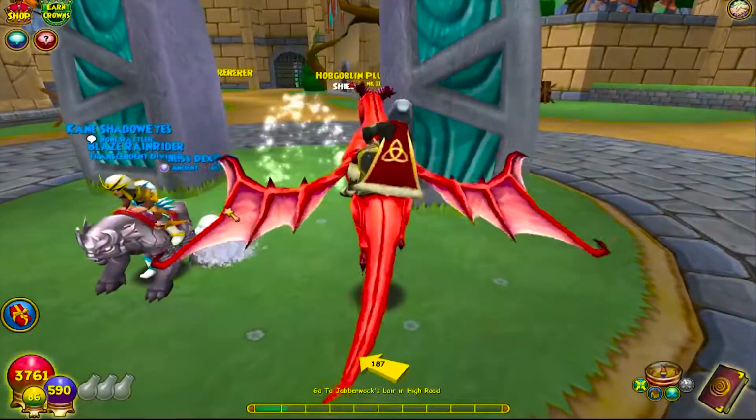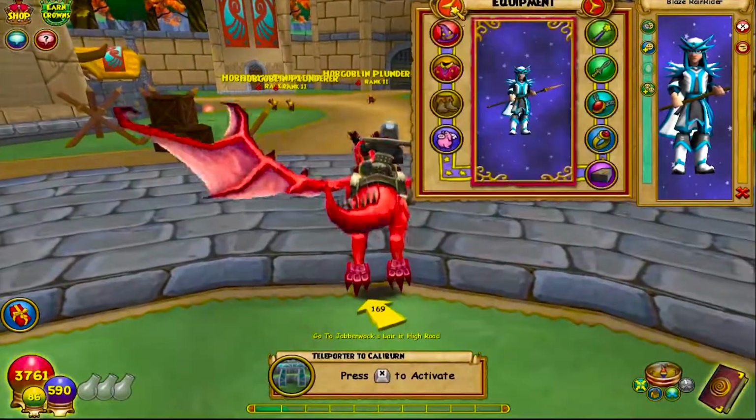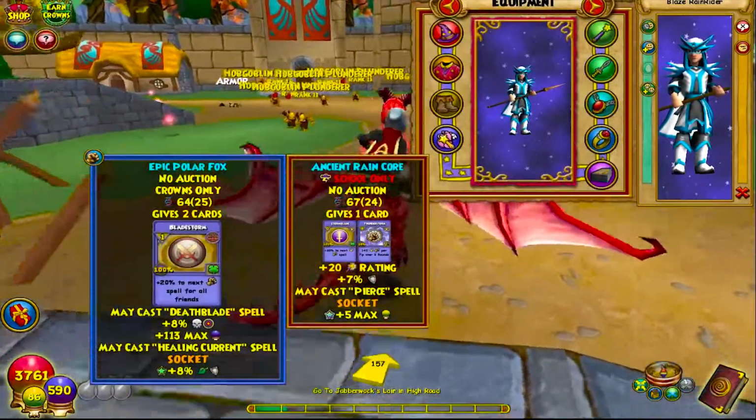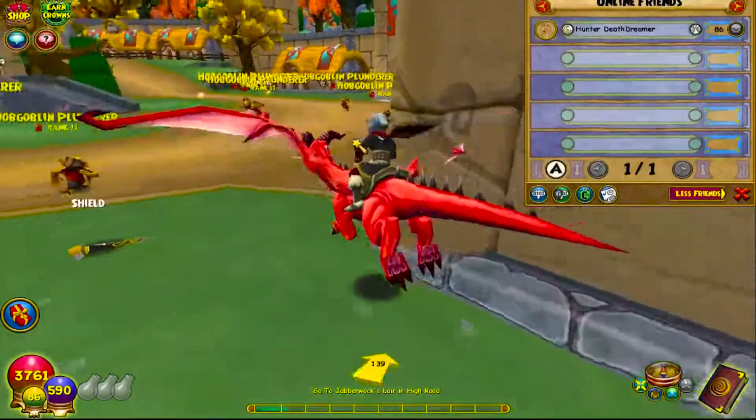This is a pretty sweet little pet. I really like those pets. Which one is this? Is this the ice one? I think this might be the ice one. No, just the regular one. There's a death one that I would really love to have. It's really cool.